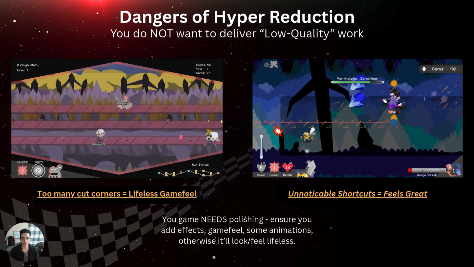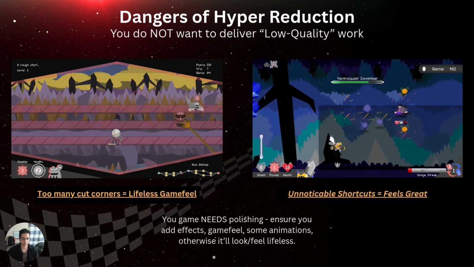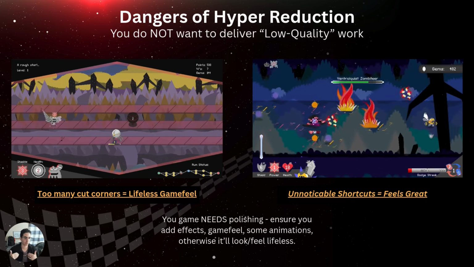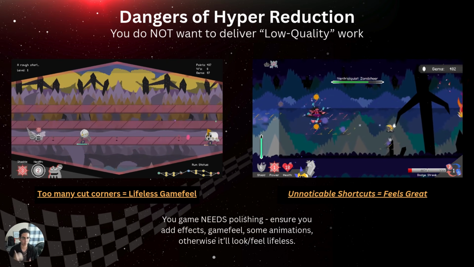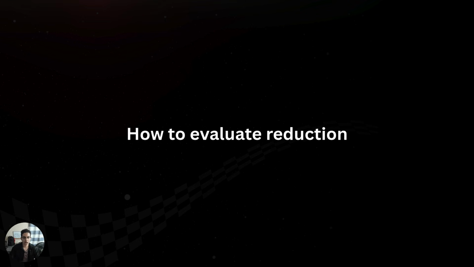You still have the properties that make the game feel alive. Granted, there's a lot of shortcuts, but at the same time, that's kind of what we game developers do. We kind of trick our players into seeing cool visuals and how they feel whenever they play the game, right? So how do I evaluate the work that I'm doing? And then how do I say, well, can I reduce that? Is that something that's possible?